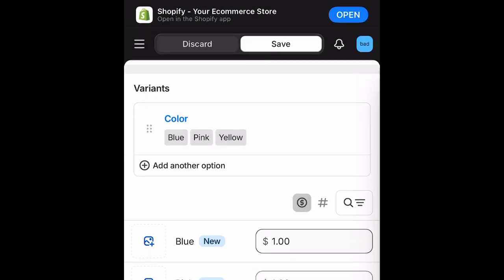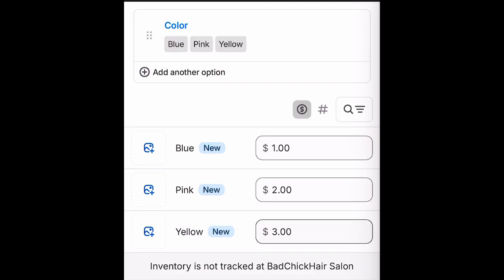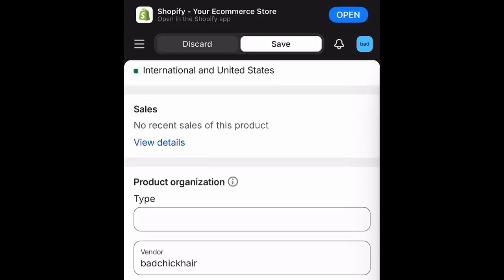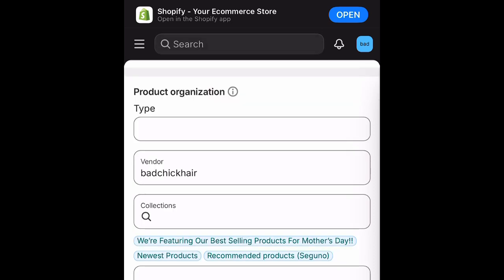And initially, I wanted to just show you the single product. So we're going back, and I'm just doing everything that I just did. I'm just adding in the pricing for the colors. You can also decide to have the pricing the same, or you can change it. It's completely up to you. Going to make sure everything else looks pretty good. And then we're going to save it, and we're going to go look and see what the difference is this time.